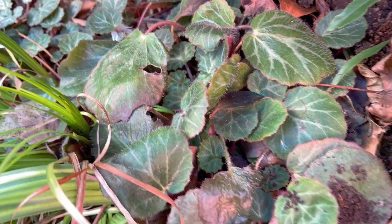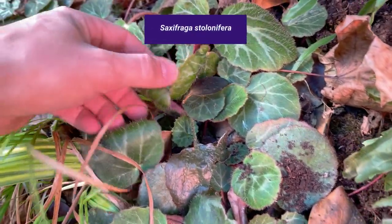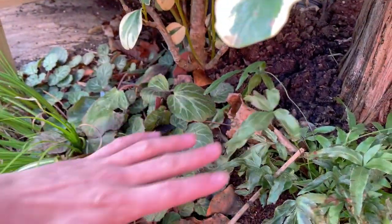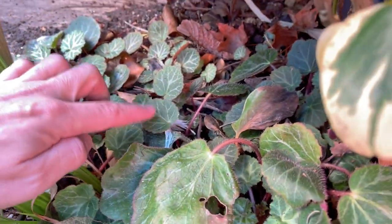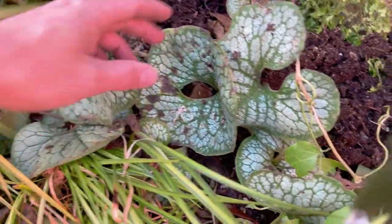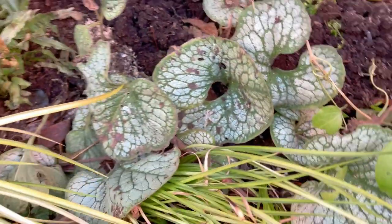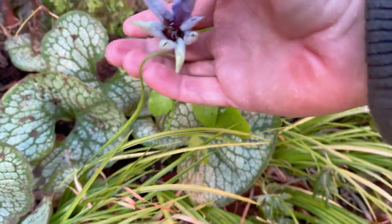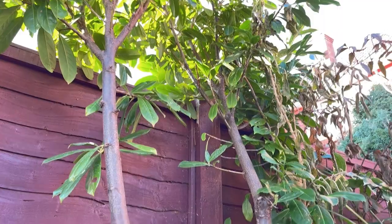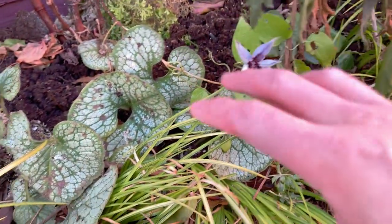This one has really surprised me. I've shown you this before — it's often sold as a houseplant, it's Saxifraga stolonifera — and it's forming a really nice evergreen carpet. Underneath this evergreen shrub it seems to have escaped the worst of the frost, which is incredible because this is such a nice leaf to use as ground cover and it flowers beautifully in spring and summer as well. Something else that surprised me is not only the fact that the Brunnera has remained evergreen in these temperatures, but down here I have a clematis that is trying to flower and the flower seems to have got through this weather relatively unscathed. I think it's that benefit of being underneath all of this evergreen growth — really utilize evergreens to create that canopy to protect these ground cover plants.